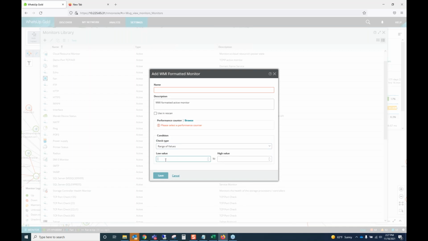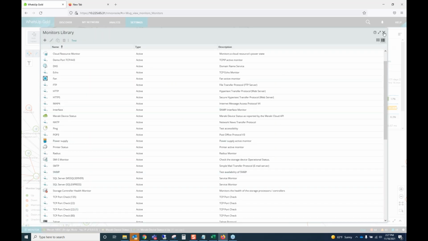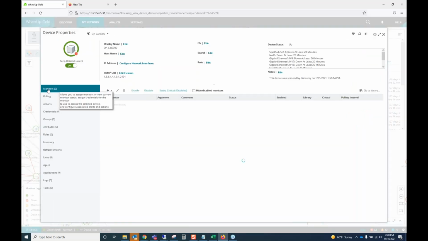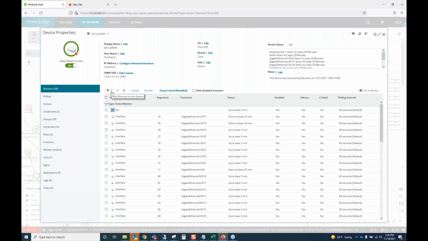A good example of this would be disk space or free disk space. If there's a certain threshold or certain bottom number, okay, if it goes beneath this number or even above a certain number, we want to know about it. So that's your WMI monitoring, and these are all your monitors. Now, once you have those defined, there are a few ways for you to assign them to the device. You define them in the library, and the next step is you go to the device, and then on the monitors here, there's going to be a plus where you could add, and you select which monitor you want to add to that device.